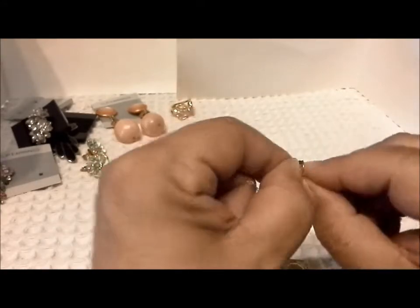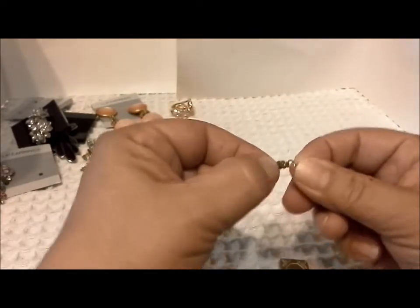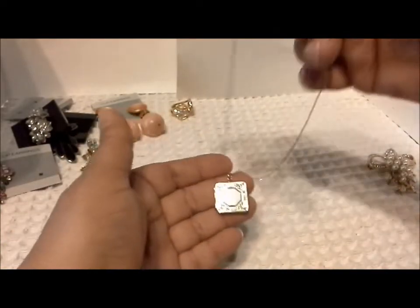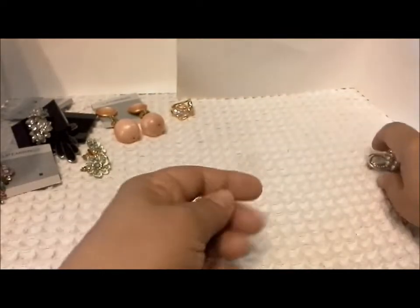Like a little, not really a box clasp, but it comes out like that and goes back in. I think I'm going to save this for a certain little granddaughter who has a nice small neck, and it's not too large of a locket for her. So there's the first bag.